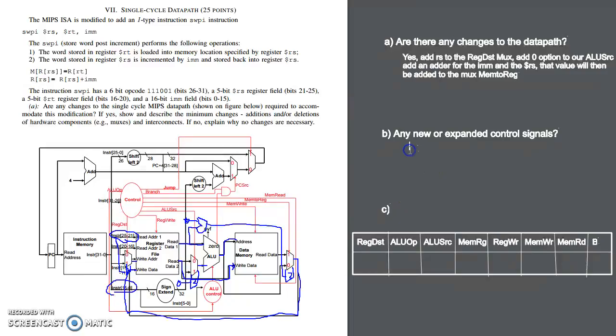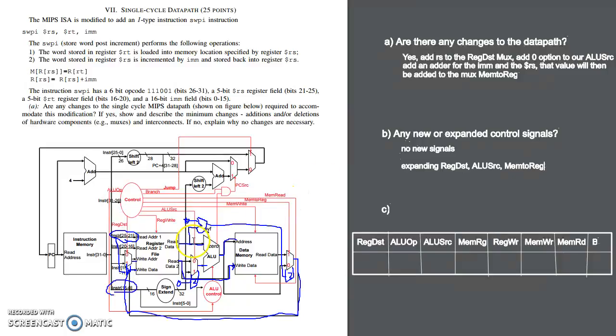Okay, so we kind of already answered part B. Any new or expanded control signals? So no new signals, but we will be expanding register destination, we'll be expanding ALU source, and we'll be expanding mem to reg.